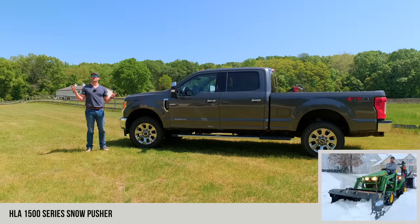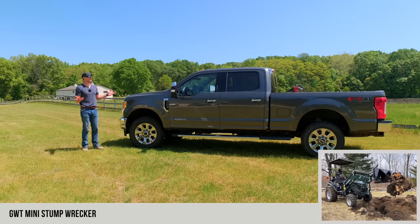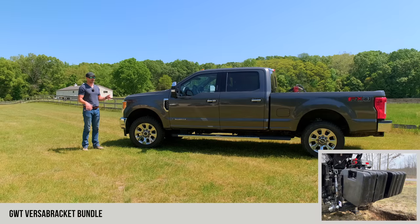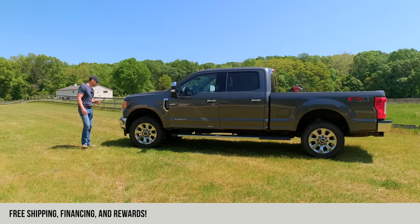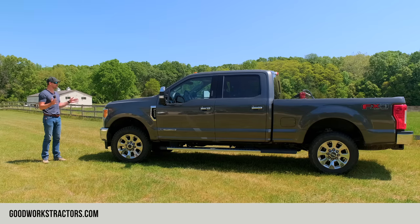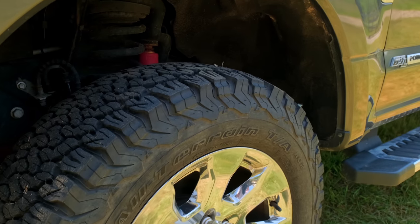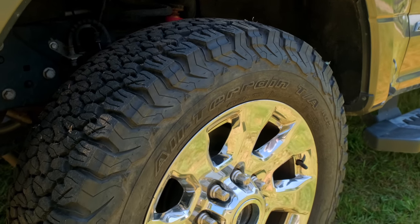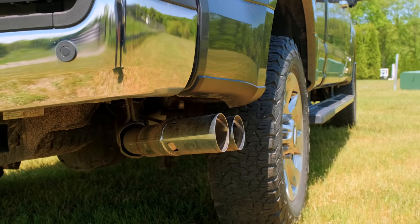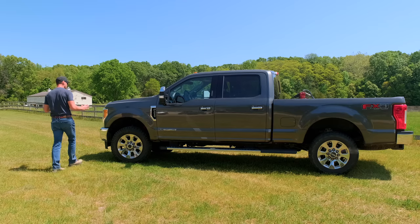I also bought a '97 F-250 and an F-150, so it kind of kicked off — or reignited — my love for Ford. My very first vehicle was actually a Ford F-150, a long, long time ago. I'm confident this is going to be one of the cleanest six-year-old trucks out there with 80,000 miles on it. I really have taken as good care of it as I possibly can. I always put BFG tires on it too — they've got really good tread and are a nice upgrade from the standard street tire it came with.